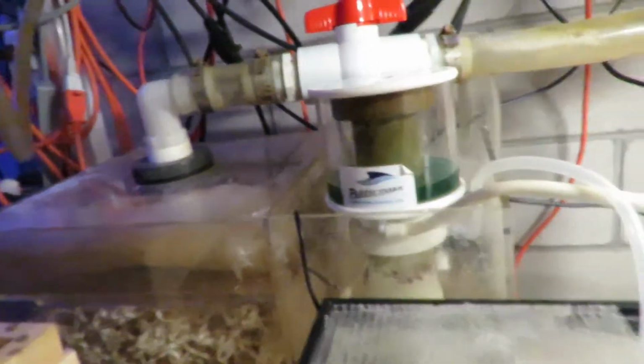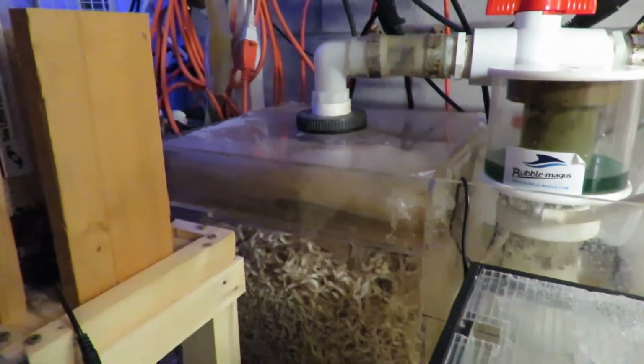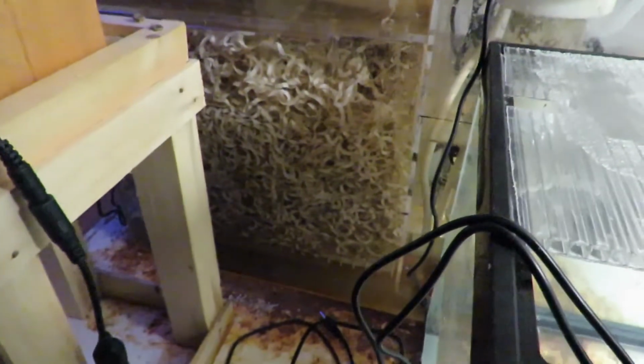It comes over and drops into this filter. And this filter is a CPR 1000 wet dry filter. I know everybody says you need sump, you need live rock. I'm not running corals. I have no corals in this system. I don't need that. What I want is a lot of oxygen in that water. And when you run a wet dry filter system, you oxygenate the heck out of that water. So you never tie up oxygen.